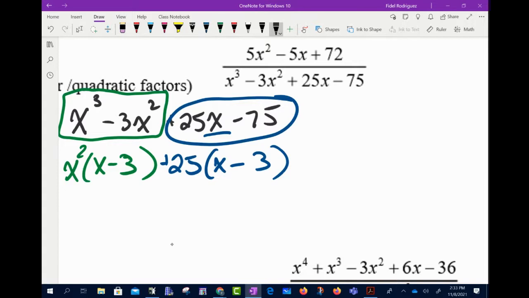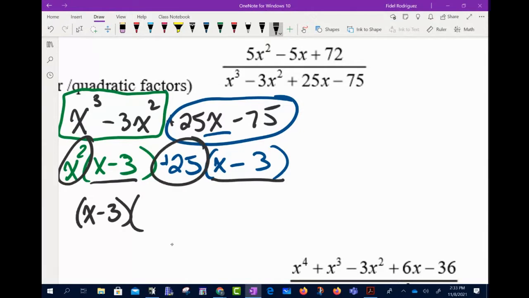Okay. Now, we know if we did this right, this piece here and this piece here match up, and notice, easy breezy, they do, x minus 3. My other factor, y'all, is going to be this one here, x squared plus 25. Now, x squared plus 25, I cannot factor it, okay? Earlier this semester, we did talk about factoring the difference of squares, where we have like x squared minus 25 or y squared minus 49, but if it's a plus, I just can't do it, okay?